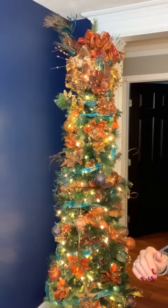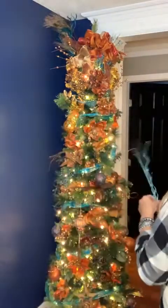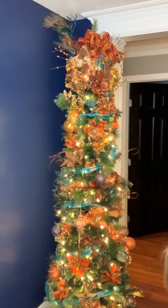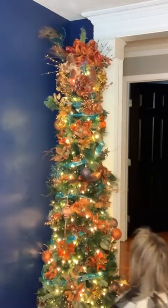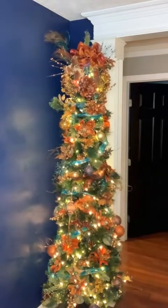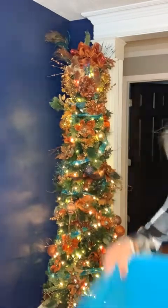And I think, guys, I definitely think that this tree is going to go in the dining room. That's garbage. And then there's one more little thing here I could put up somewhere. Maybe right here. And there you have it. That's how I decorate my tree. But hold on, let me put it back in the corner and then see what it looks like. Yes, it's actually the perfect size tree for the dining room here at Casa di Domenico.